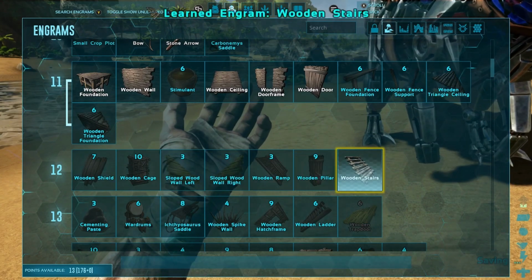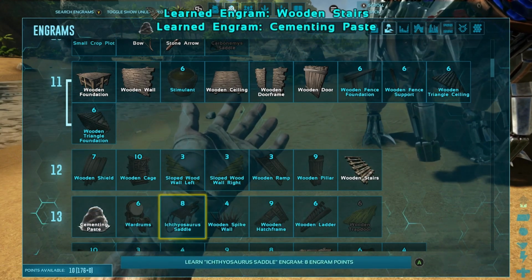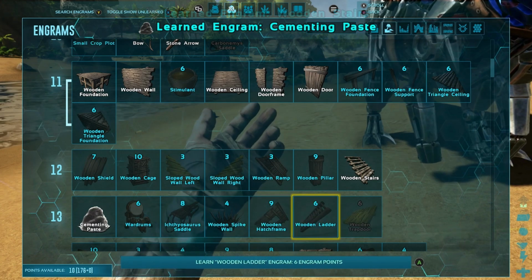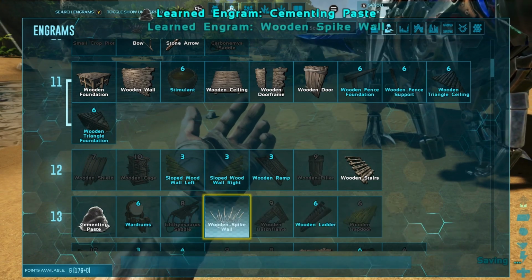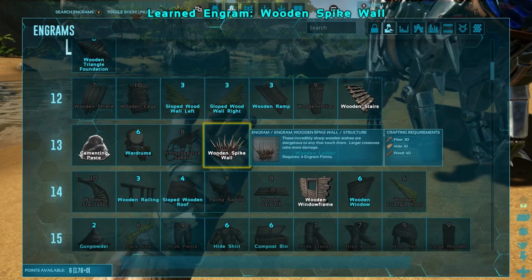Let's make wooden stairs. I need those. Cementing paste is a good one to unlock. That's only 3. Wooden spikes are a nice thing to unlock, too. I'm going to unlock those. And that's about all I can really do right now.